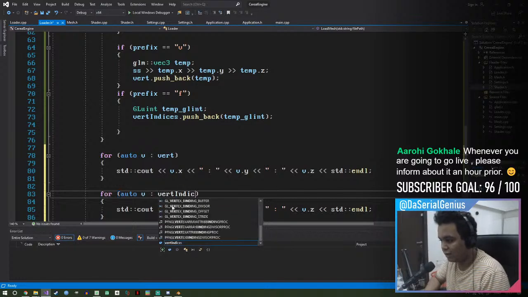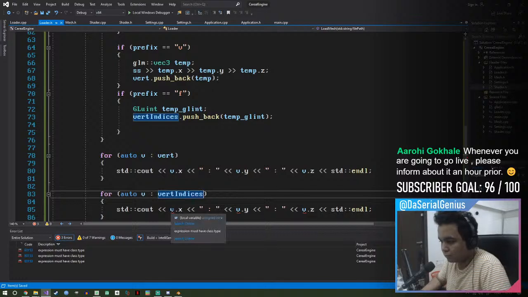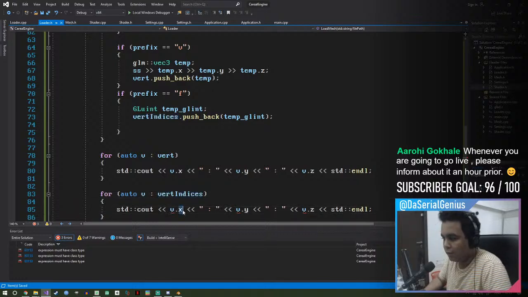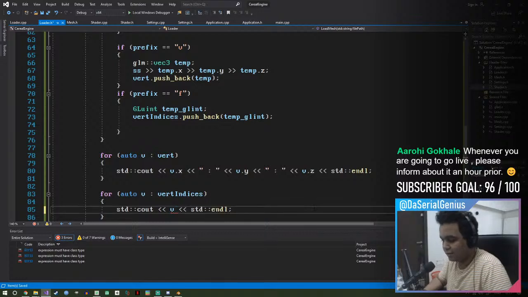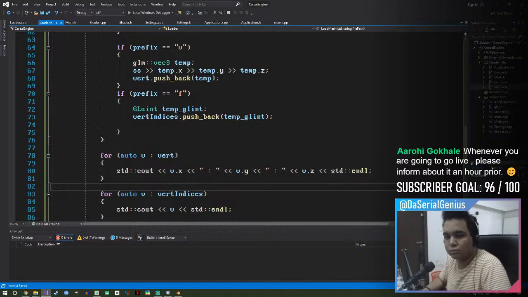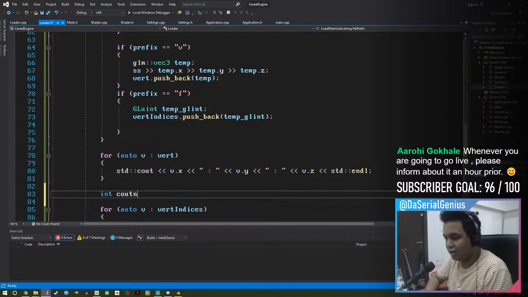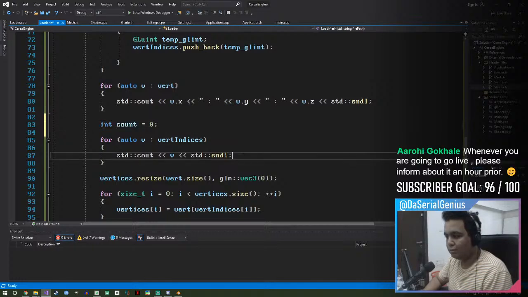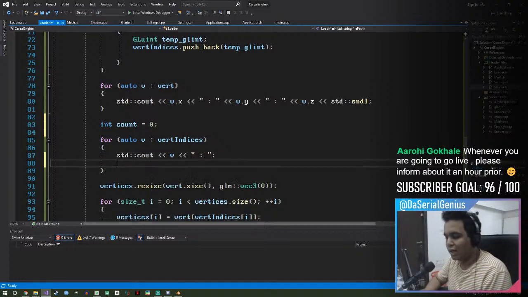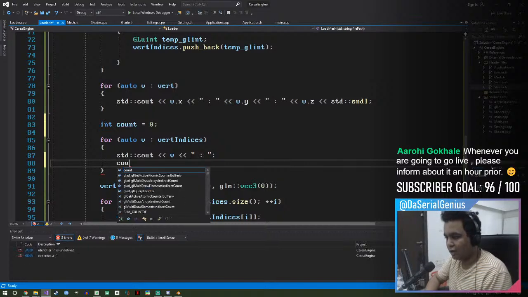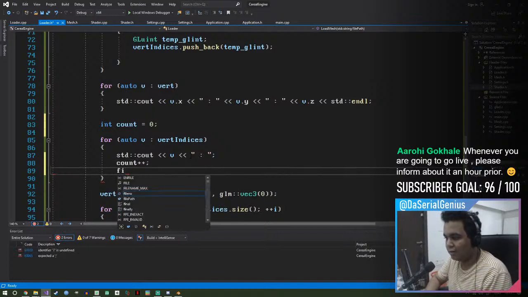Vert indices. Oh, and it's just an integer. But I want to print it side by side, like the file. Int count is equal to 0, and let's print this, and then print a colon, and then we do count plus plus.